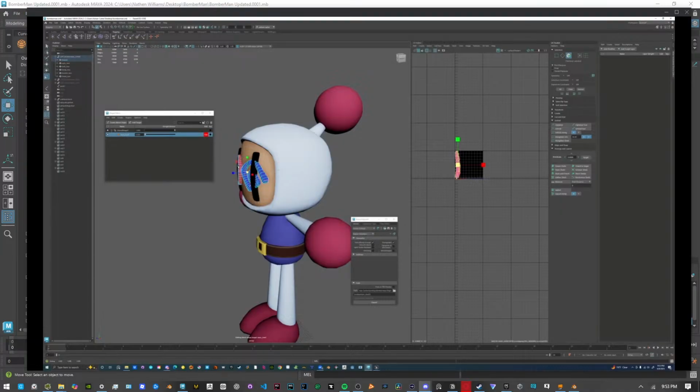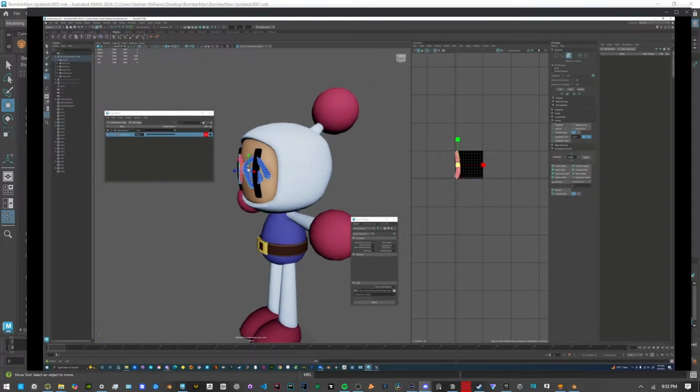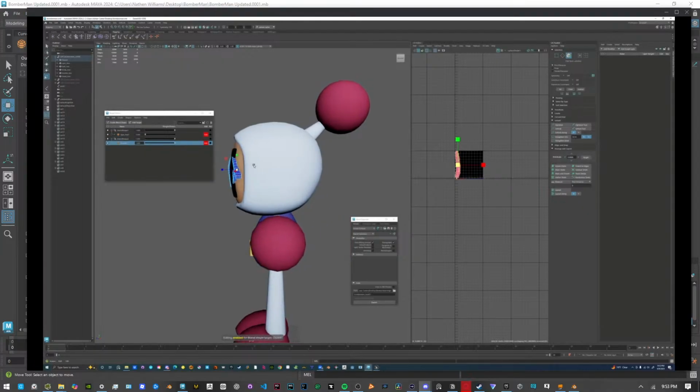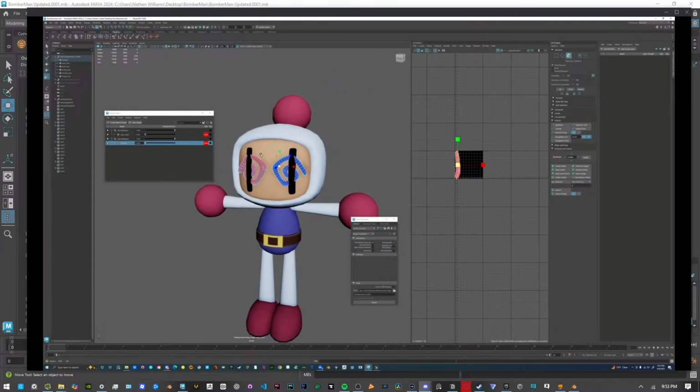I'll make sure to select all my faces. I will create a blend shape. I will right click and add it as a target. Hit D, hold X to snap this back. Hit D again to reset that pivot, and then scale that down. And that effectively does the job, right?